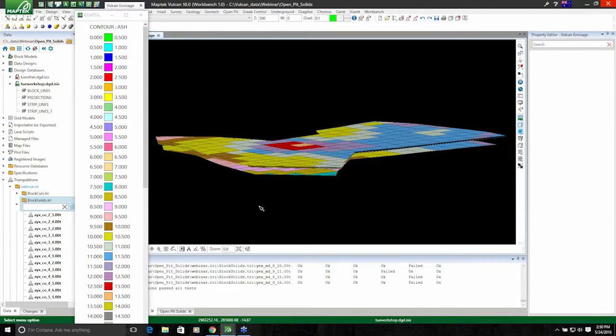So that's about it, guys. As you can see, the process was designed to give the user the same amount of manual capability that you had before within Vulcan, but also streamlining the process to make it vastly quicker, which allows you to run more iterations and more scenarios with the data, thus fine-tuning your end result rather than spending all of your time just trying to get a result in the first place. So now I'll hand you back to Peter, who's going to look at advanced throw fault modelling.